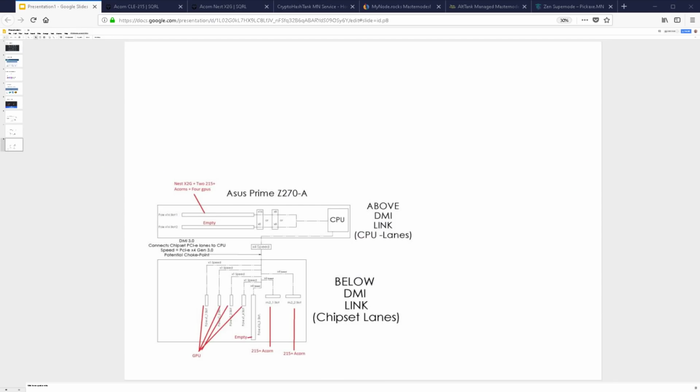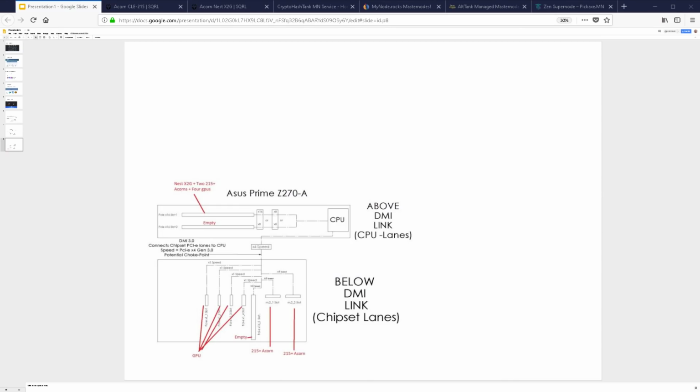But like you said, because of the way the diagram suggests here, if you put it directly into the M2, everything has to go through the CPU. So actually, on that diagram of the 215, if you put it on your M2s, it would accelerate the four GPUs that you have on that side of the DMI. So you would be okay.